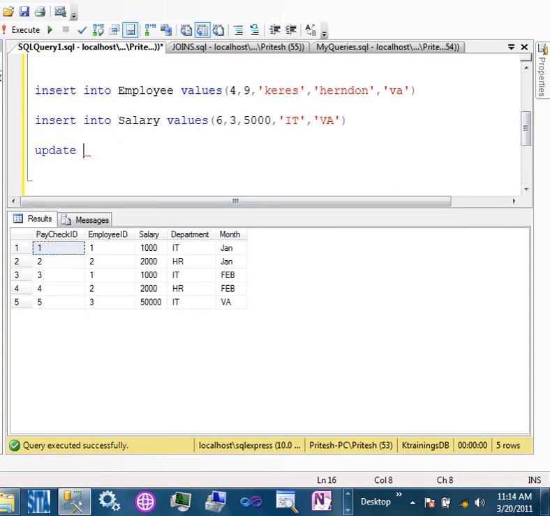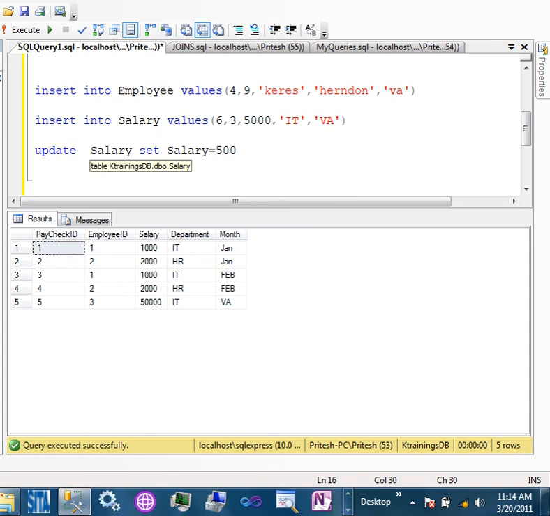If you want to update this record, this 50,000 is not good, so you have to tell the computer to go ahead. Okay, update. Let's understand what update we are trying to do first. Update this paycheck ID's salary, and you say that I want this to be only 500. For that, what is the syntax? Update table name, set column name value, and where is the condition. So update which table? Salary, set salary equal to 500.